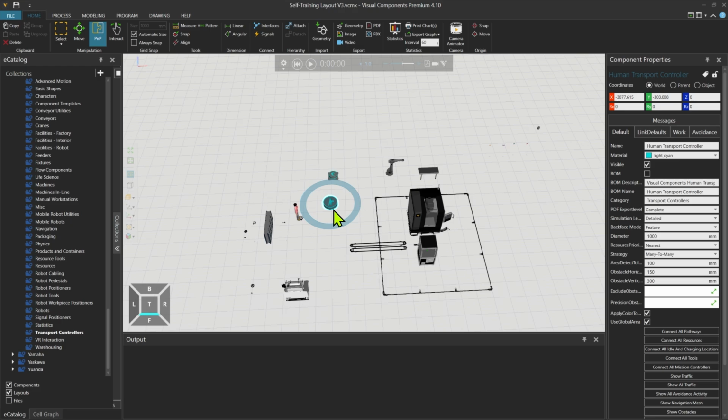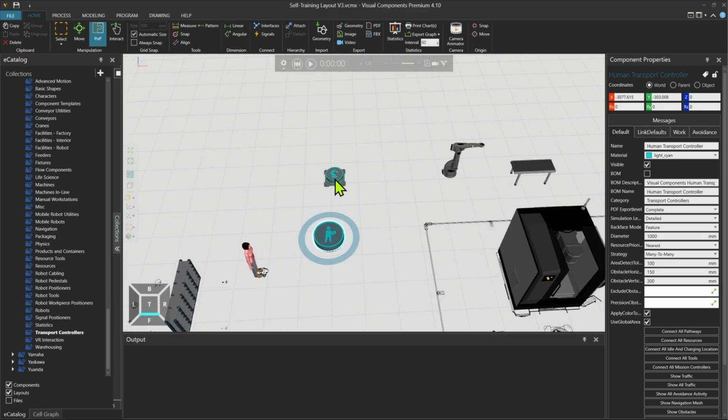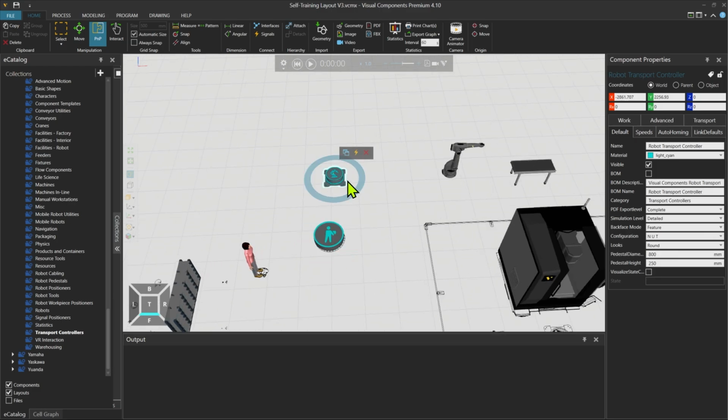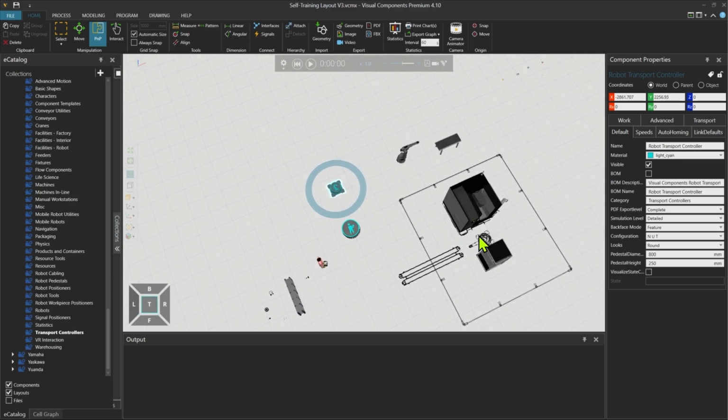And then the same goes for the robot transport controller, which looks very similar to the human transport controller, but it has this robot icon. So let's click on that. And this component, I'm going to position between these two machines. So place that over there like so.